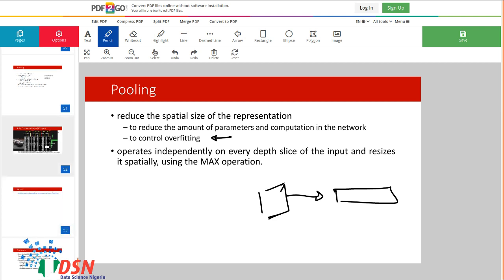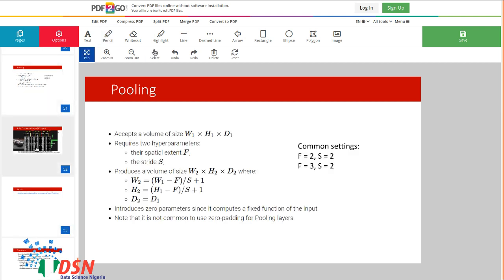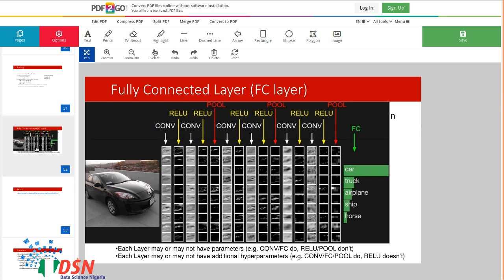Okay, so that's it for the convolutional layers and convolutional neural networks. This is a common pattern in convolutional neural networks. We have convolutions, some activation functions and pooling layers, and then the fully connected layer to get the output.